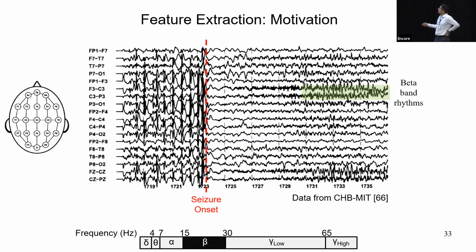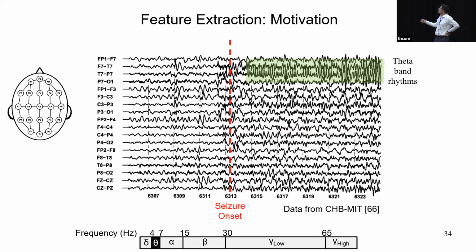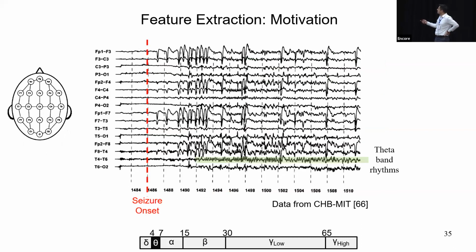So this is scalp EEG data recorded from multiple electrodes across the brain from the MIT data set. You can see that in this patient, after the seizure onset, we have flattening of the EEG activity for a few seconds. Right after that, only in two channels, we have beta band rhythms, which is between 15 to 30 hertz. If you look at the seizure activity in a different patient, it's quite different. Right after the onset, we have oscillations, this time in the theta band and in different electrodes. In another patient, after the seizure onset, we have rapid eye blinking artifacts, and then after that, in one of the electrodes, we see theta band rhythms.